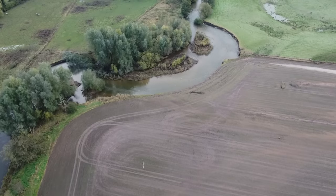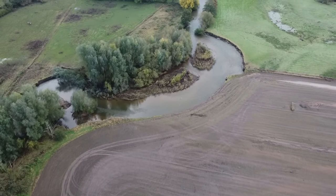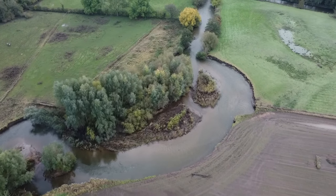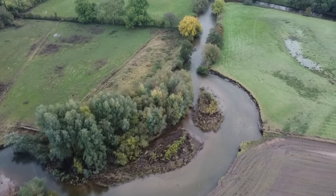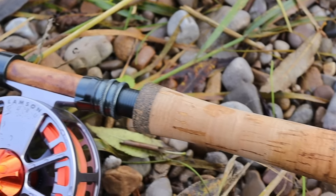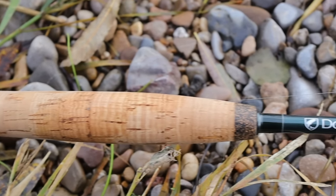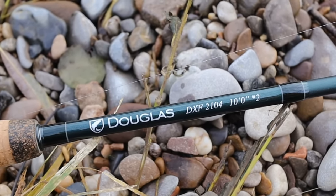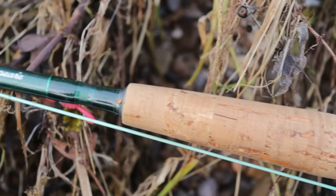I always like to come and do a session after a big flood, just to make sure the fish are still there, have a look at the river — what's changed, which trees have gone, which gravel's moved. It gives me a bit of a picture for when I'm bringing guiding clients down here. I haven't got long — maximum maybe two and a half hours. I've got to get back and do some stuff; my accountant's told me I've got some paperwork to do. I've brought down a couple of rods: a 10-foot 3-weight Euronymphing rod with our Euronymphing box kit, and a 10-foot 3-weight indicator fishing rod to fish the slower water with.